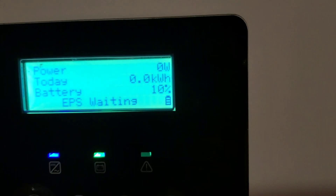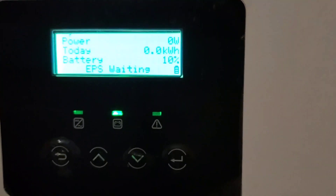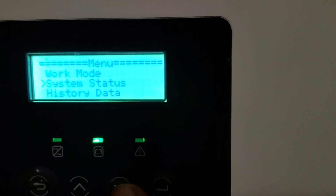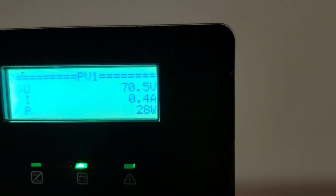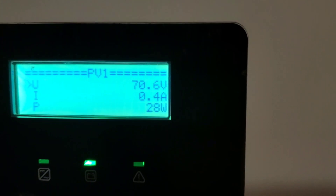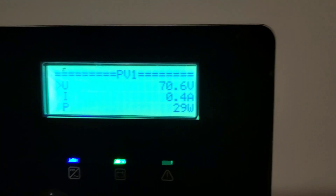I'll communicate this to the folks at Solar X and see if adjusting the frequency will make a difference. Also, I want to bring attention to the MPPT — it starts at 70 volts. There it is: 70.6 volts, 28 watts is the production. Nothing happens for the next half hour and then it just explodes — you're seeing 70.6 volts and 28 watts, and it stays there for a while, then suddenly wakes up and goes completely bonkers.